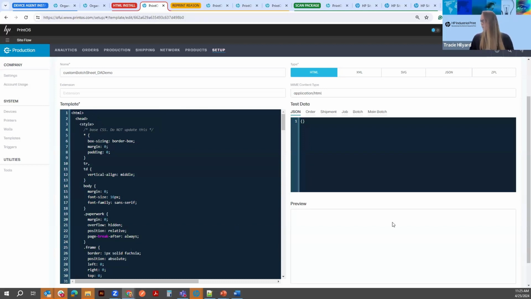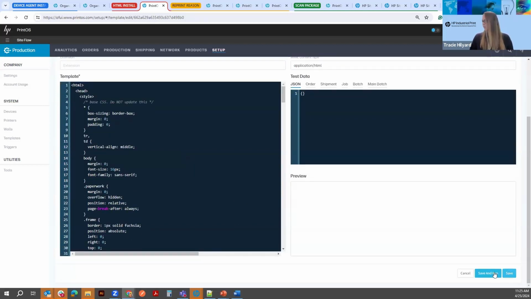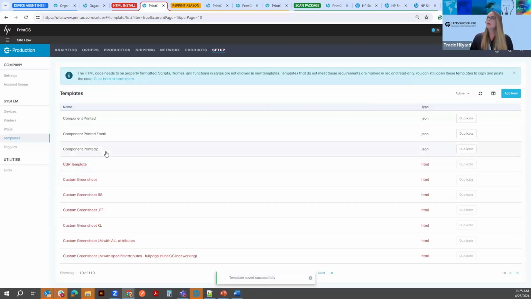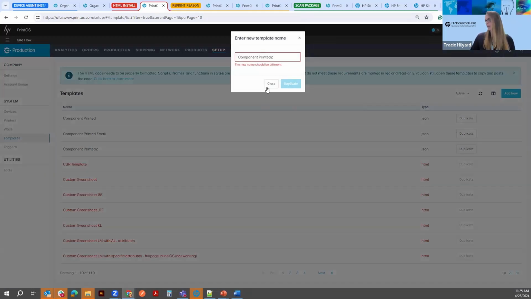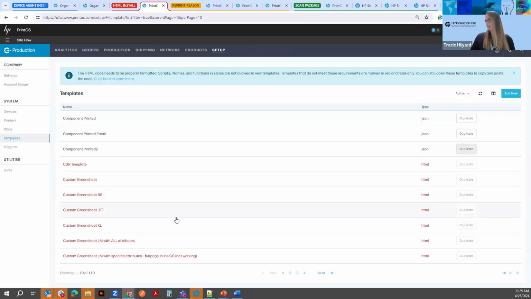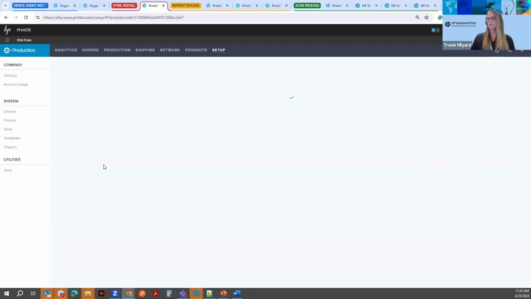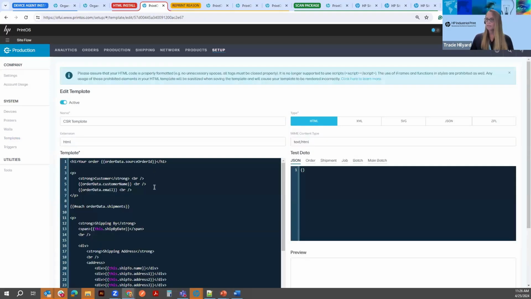You can save here, test it here with a batch ID. Also, if you want, you can start with your existing one, duplicate it, so you still have your existing one in case you need to go back. Not sure if everyone is familiar with these red templates, but it might be good to mention that if you have these red templates, you will not be able to duplicate or save. So you'll have to create a new one, copy and paste here, create the new one, and then follow the instructions.